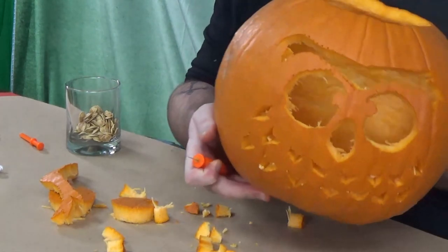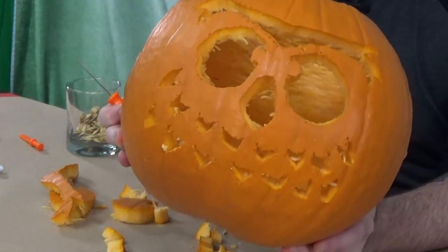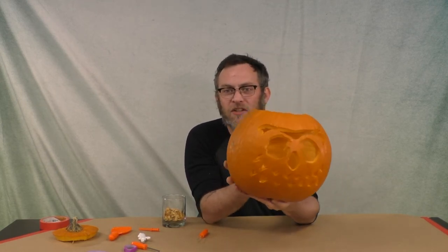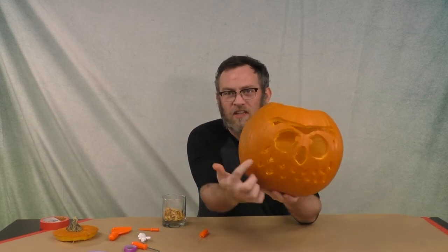All right, there we have it. There is our owl jack-o'-lantern, ready for Halloween. All right, y'all, here we have our finished jack-o'-lantern. I messed up the eyes a little bit. Didn't really go the way I planned, but still looks pretty good, huh? Looks like an owl, right? So you can see I did clean up a little bit of our stringy stuff in there too, so we can get a nice clear picture of that owl design.